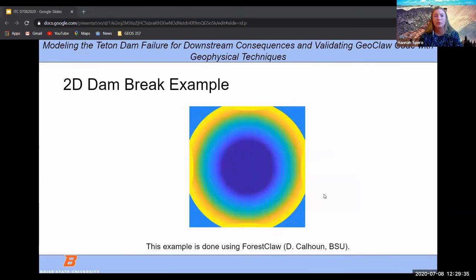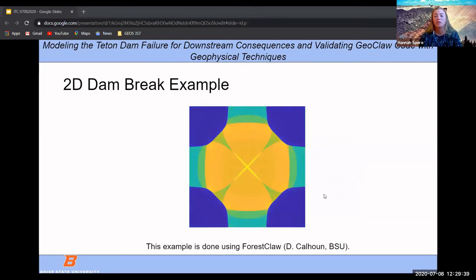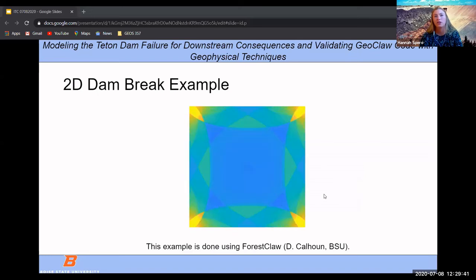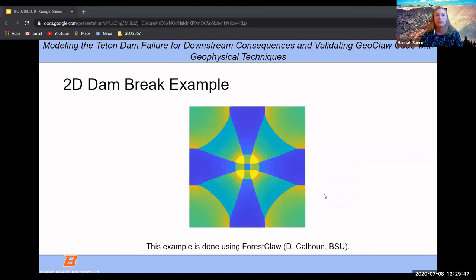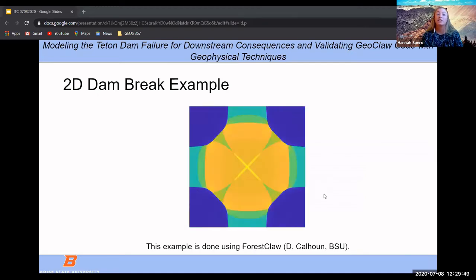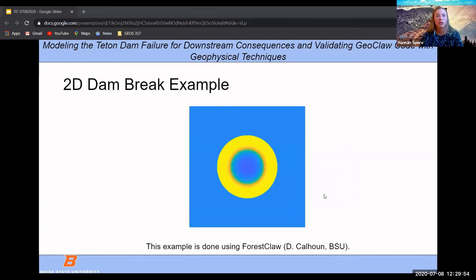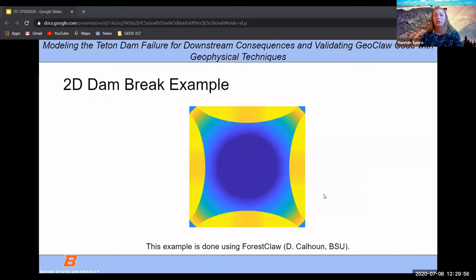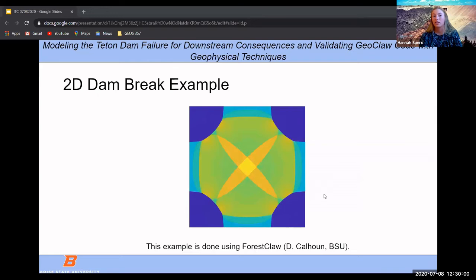So a 2D example is here, and this is a simulation of the shallow water model, which is built into a rectangular Cartesian grid, where each cell of the grid has variables like water level, momentum in the x and y direction, and the topography of the data is uniform. So this is showing multiple time steps computed with ForestClaw as they solve and compute the shallow water equations. I like to think it reminds me of a kaleidoscope.